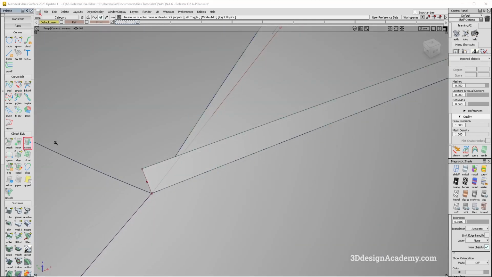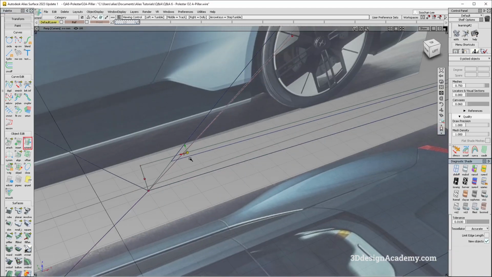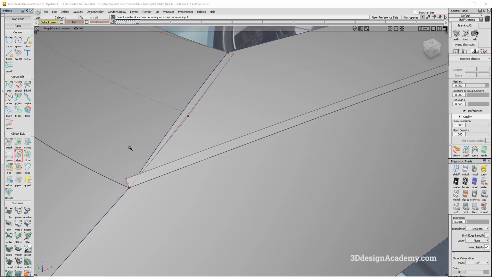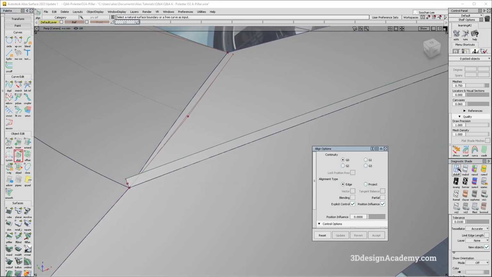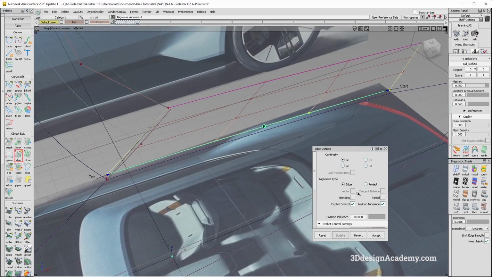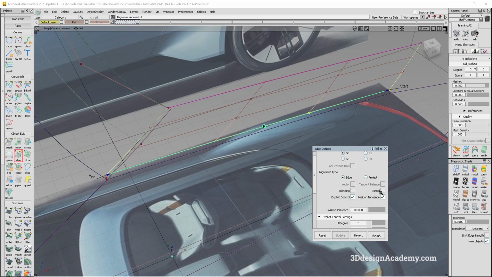And now what I'm going to do is I'm just going to grab the surface, which has I think a pretty decent amount of crown. I think the gesture looks pretty good. So I'm just going to do an align. I'm going to say position over here. I'm going to grab this one. I'm going to align it over here like this. And I'm going to say partial.